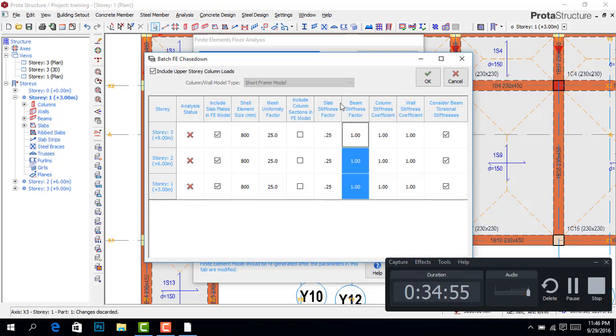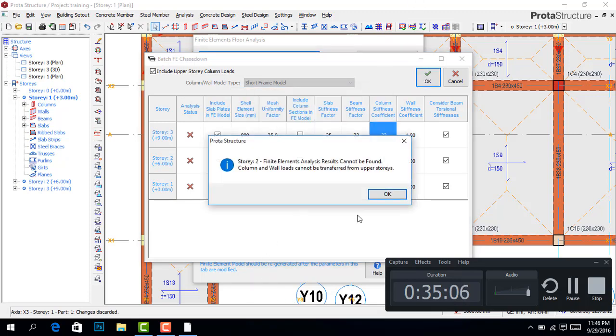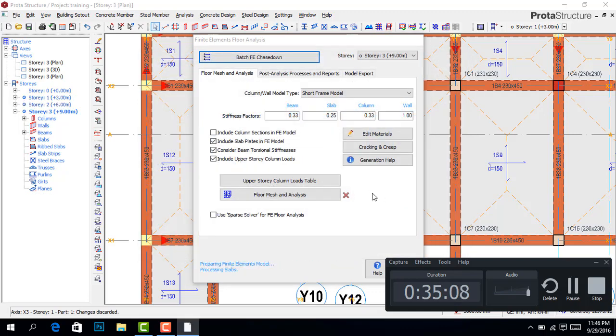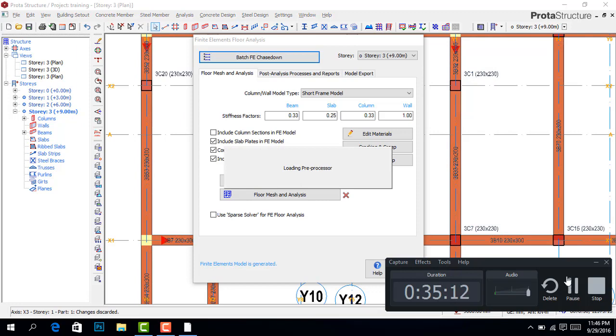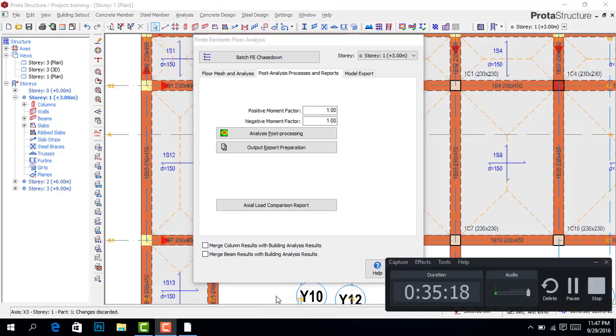This we change to 0.33. You say okay. Allow it to work. It will do the design for you. Okay, we are done with this.